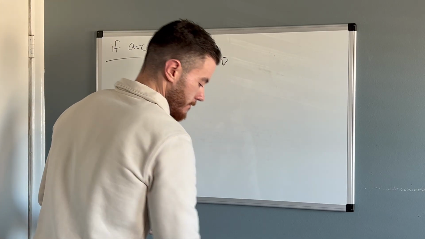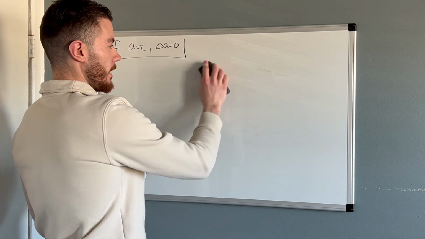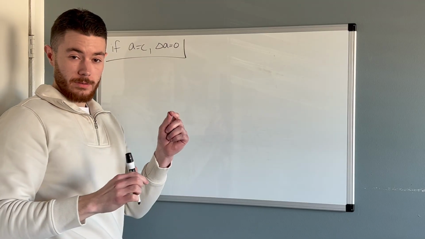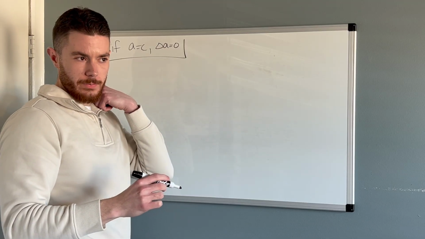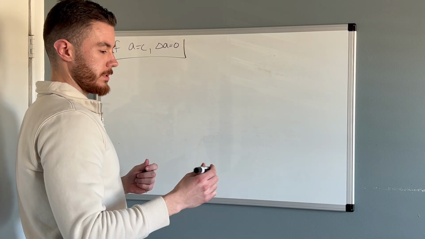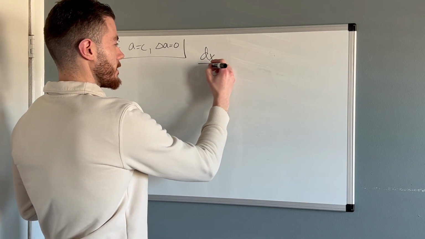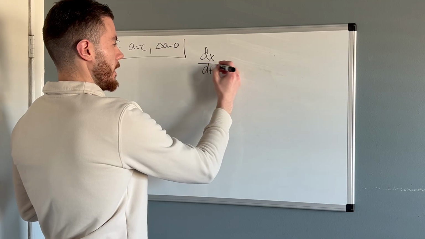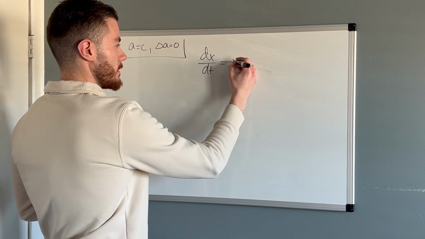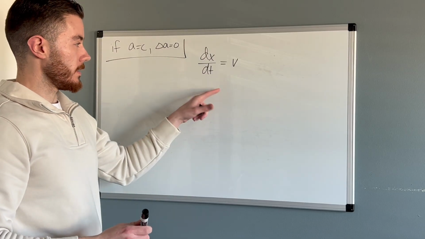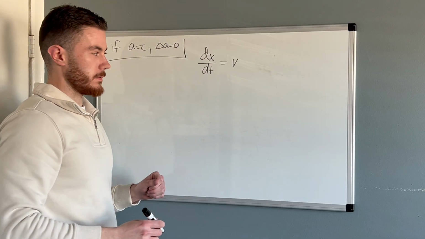But since we're using calculus, we can shrink the delta, the window, the difference between the two positions in space and time to a differential. So we have dx over dt, and instead of the average velocity, this is equal to the instantaneous velocity. So dx dt is the instantaneous velocity.